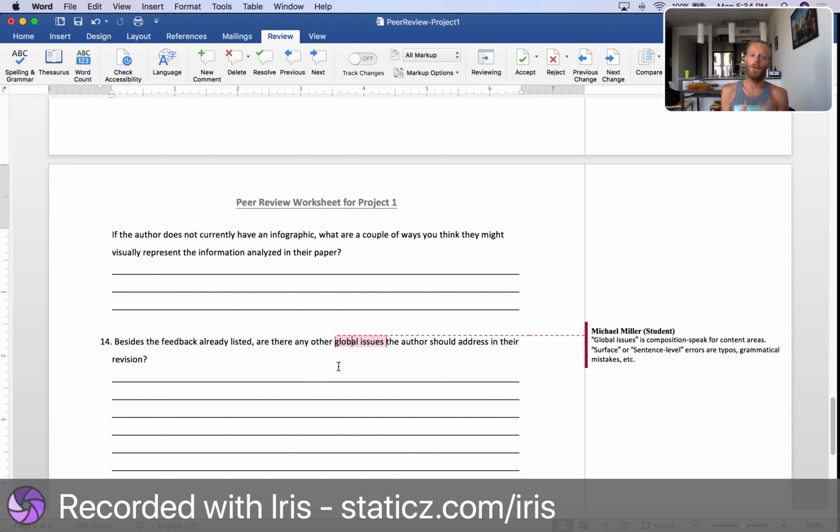Each peer review you submit is worth 15 points, for a total of 30 for the 2 peer reviews that you're required to submit. So make sure you don't leave this question empty. That would be an automatic miss of a point, okay? Here again, this is just asking for your objective read or response on things that you thought did or did not go well and what the author could do to improve that.